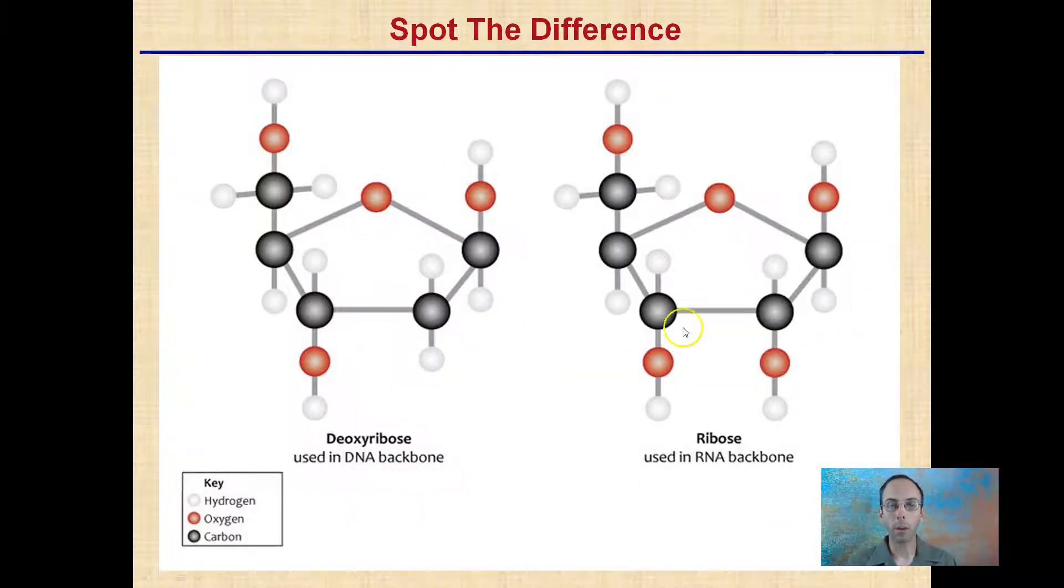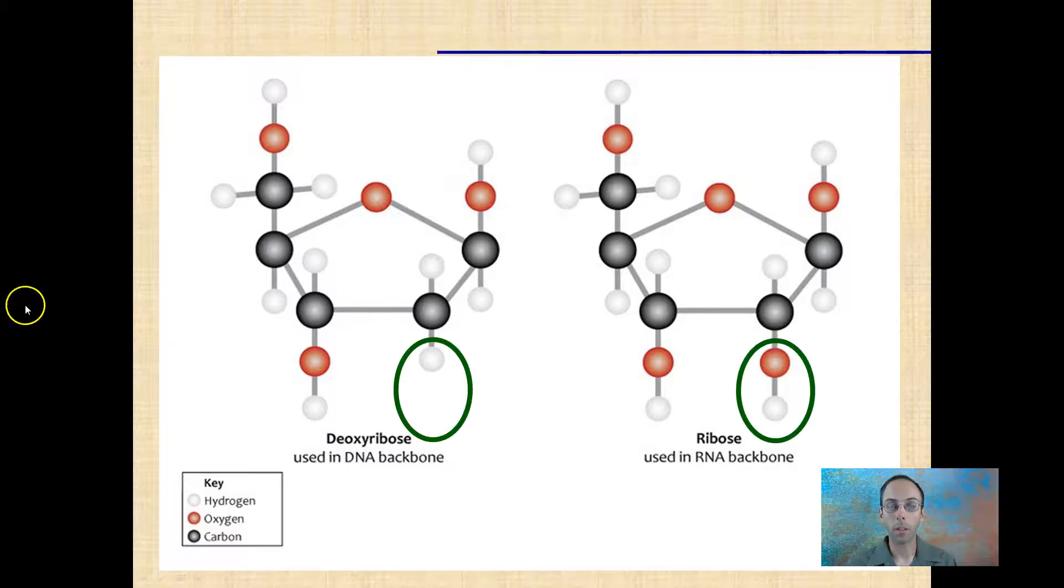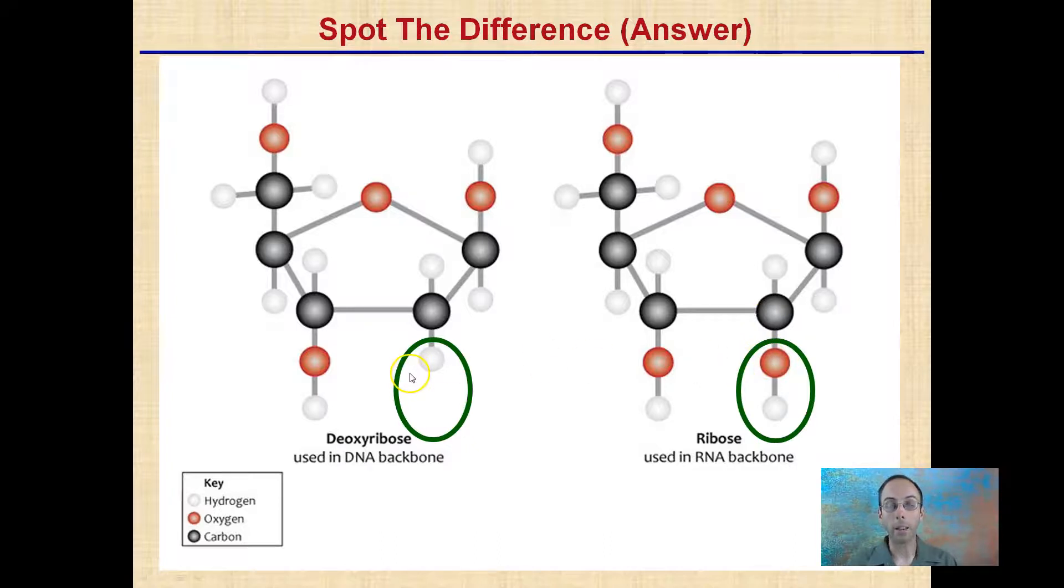So as I said here, can we spot the difference between deoxyribose and ribose? Looking specifically at that pentose sugar there. Well, if you look at it a little bit, and you know deoxyribose means without oxygen. So this is missing something. And we see that indicated right here. Our ribose has an oxygen, and the deoxy means without oxygen. So therefore, that does not have oxygen bound to its sugar.